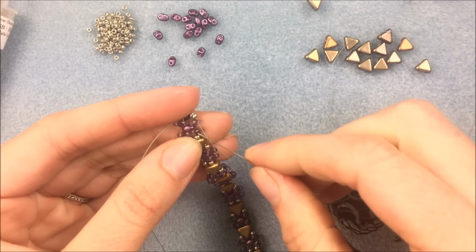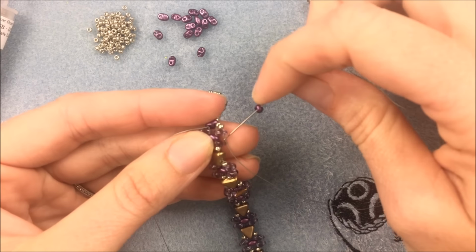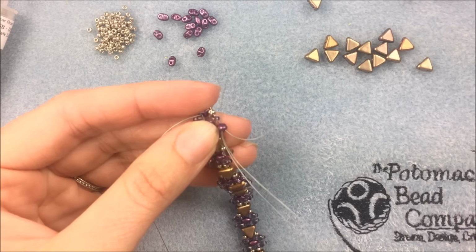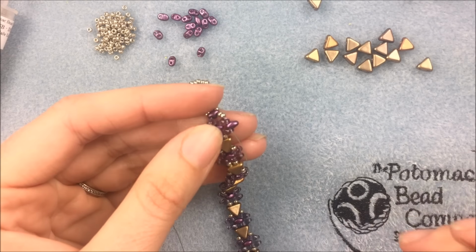And when I'm coming out here between those MiniDuos in that Tanzanite color, I'm going to add another one of my Bordeaux color. And so down into the next MiniDuo. That's going to start to add that line of the darker MiniDuos.